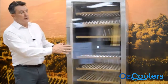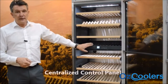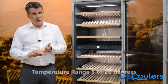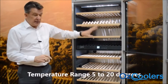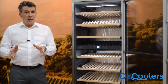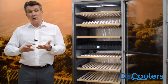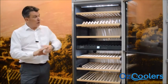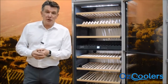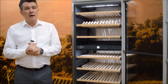Once we go inside the unit, you will notice that we have a centralized control panel. Now this operates both zones, and we can set the temperature from between 5 and 20 degrees in either zone. Now you'll notice the bottom zone is slightly larger, so we can actually use this zone as a storage area. So we could set it at 11 degrees and store champagne, white wine, rosés, red wines, and then we can use the top zone for serving temperature, 5 degrees for champagnes, 16 degrees for red wines, or vice versa if we wish, depending upon our preference.